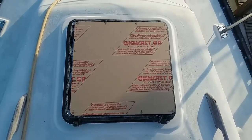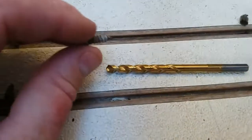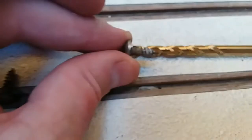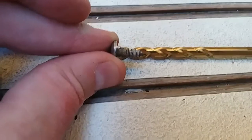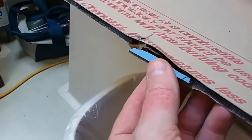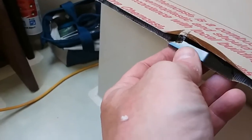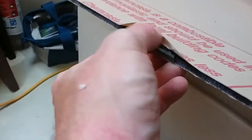So, all right, time to open the holes up to the size of the screws. This is a 7/32 drill bit. So I'm going to drill the holes, final diameter to that size. And this is extraordinarily bad. So, drilling the hole larger, the drill bit caught and has busted this piece out. So we get to start over again.